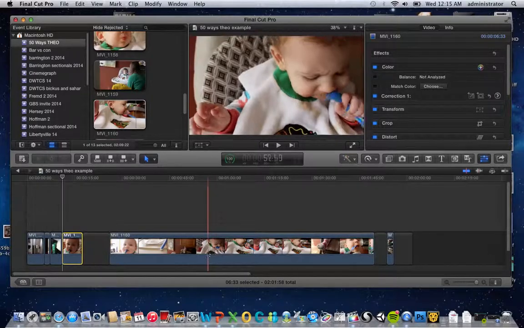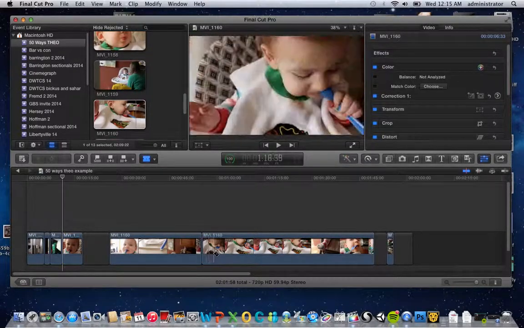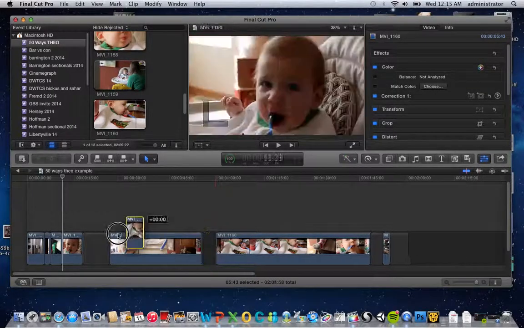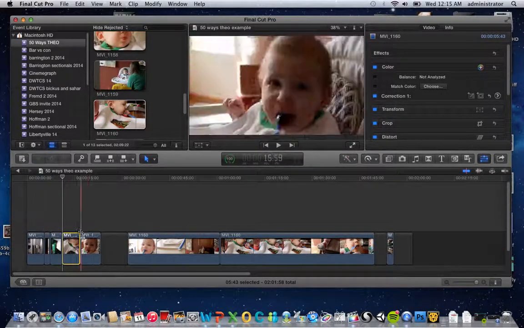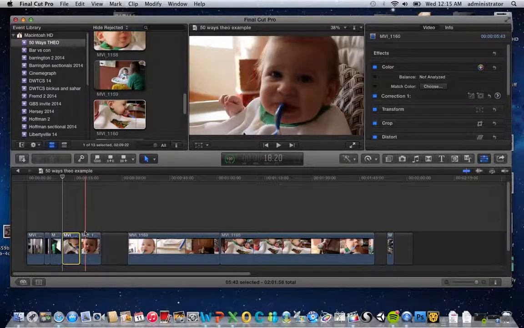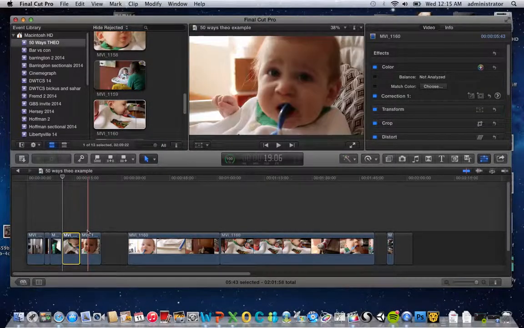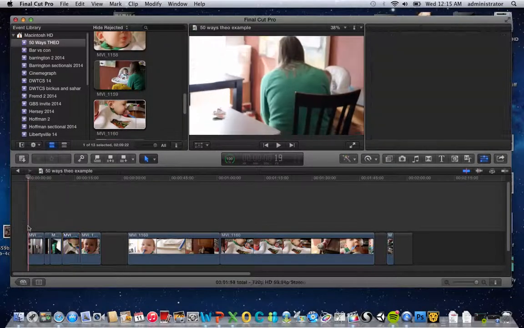Okay, so I'm basically just taking all these little clips here. I have a small pan there. It's kind of nice. All right, and just kind of arranging them how I think this is going to look best. Okay, and obviously I still want to keep it in sequence. If there is a significant sequence, like here, my son gets his bib put on, and then he starts eating. So you probably want to keep that in some kind of logical sequence as you edit as well.